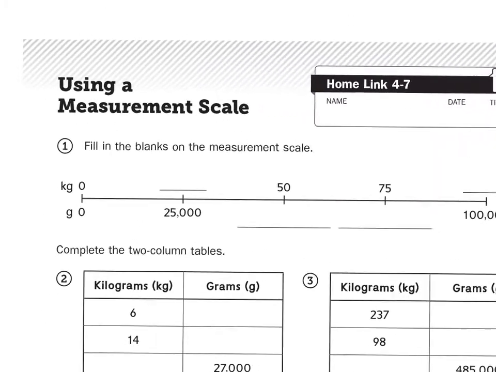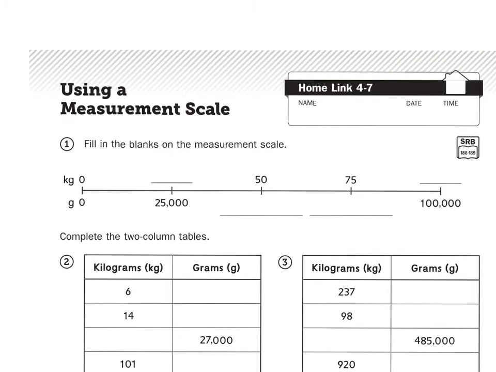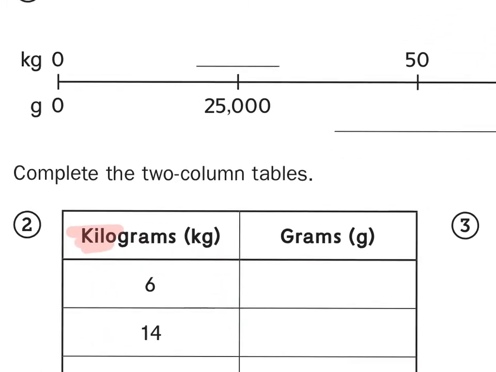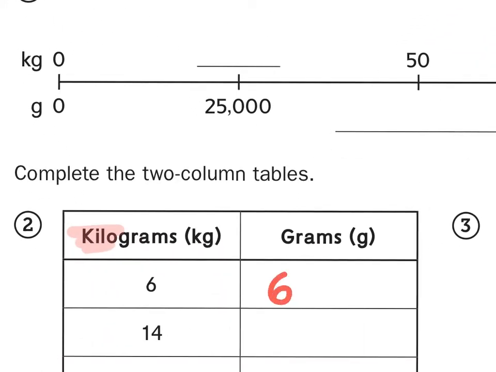So let's take a look at the top. The first problem is to complete the measurement scale, which is comparing grams to kilograms. Now, the prefix kilo means 1,000. So if I have 1,000 grams, that's called a kilogram. So if I have 6 kilograms, that means I would have 6,000 grams, or in other words, 6 with three zeros behind it. That's how it would convert.